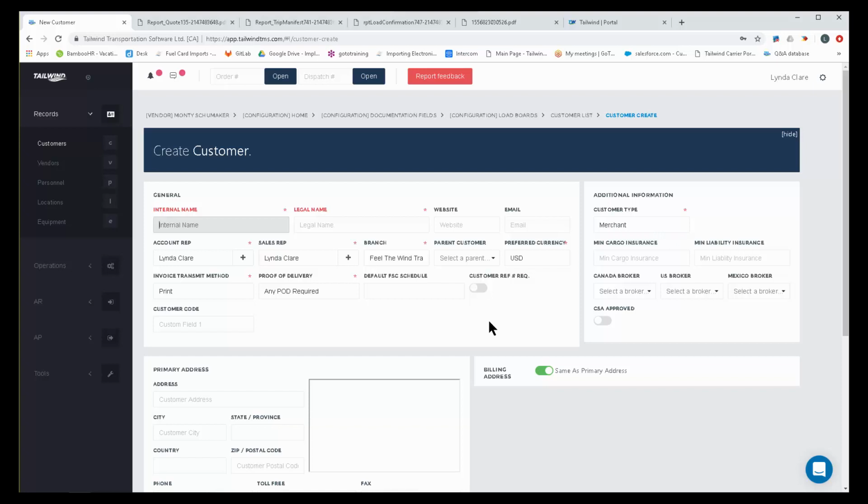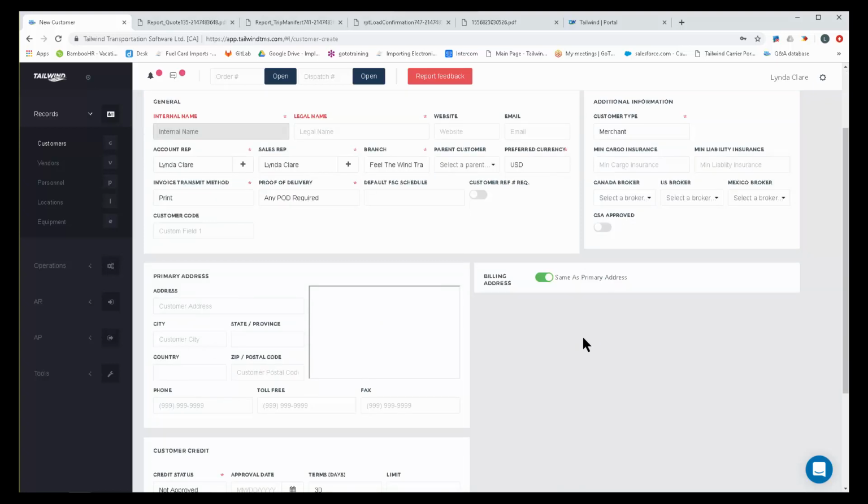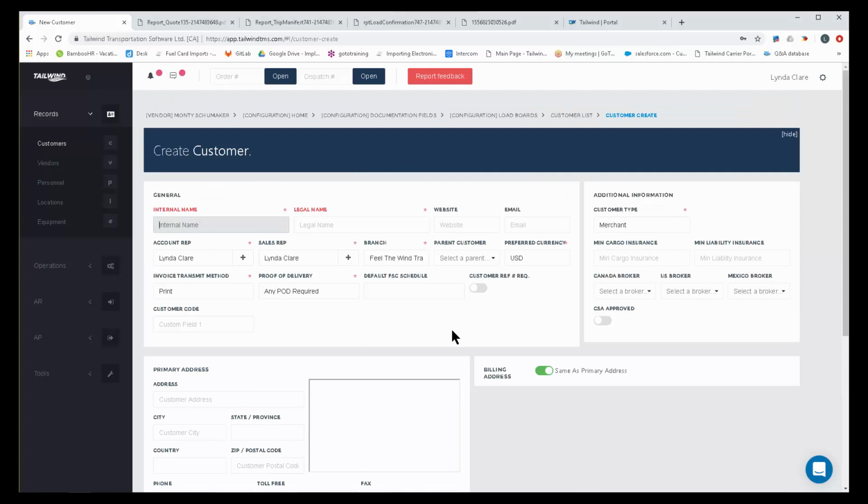Good business practice tells us we're going to populate all of the information. The more data in your database, the more valuable your database will become for you. Simply populating the details. Maybe I'm setting up a company called ABC Company. Populating the details and working through the record will allow you to create this record for you. You can set a default account rep and sales rep to each record. You can show each record to be associated to a specific branch if, in fact, you use multiple branches.